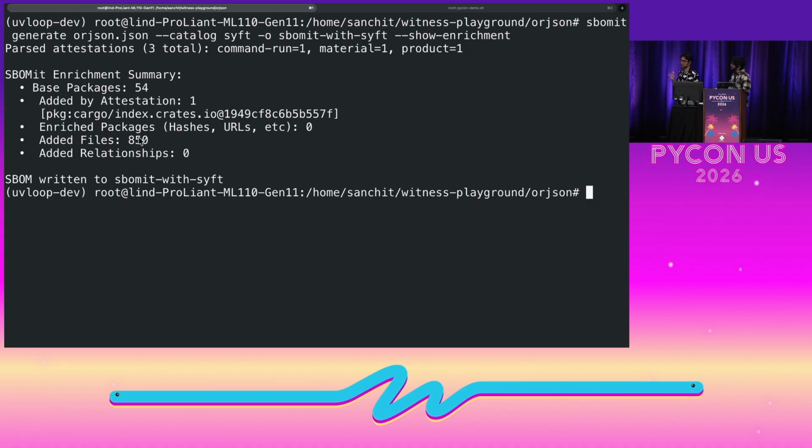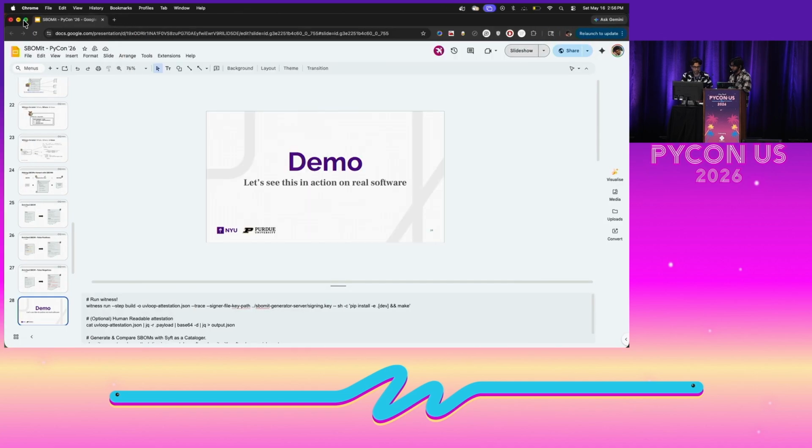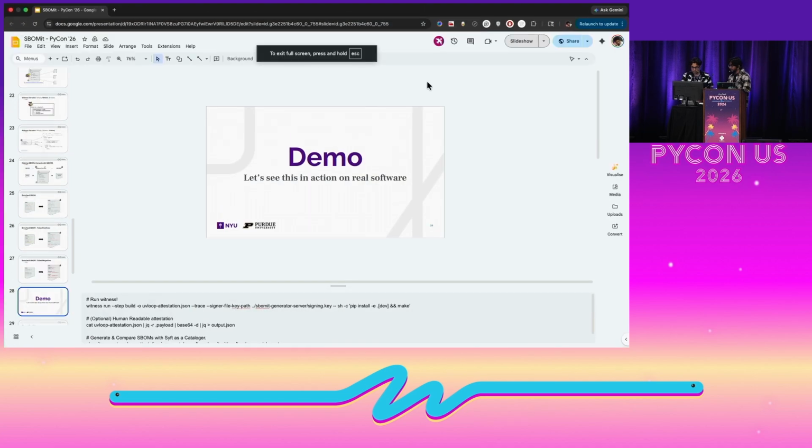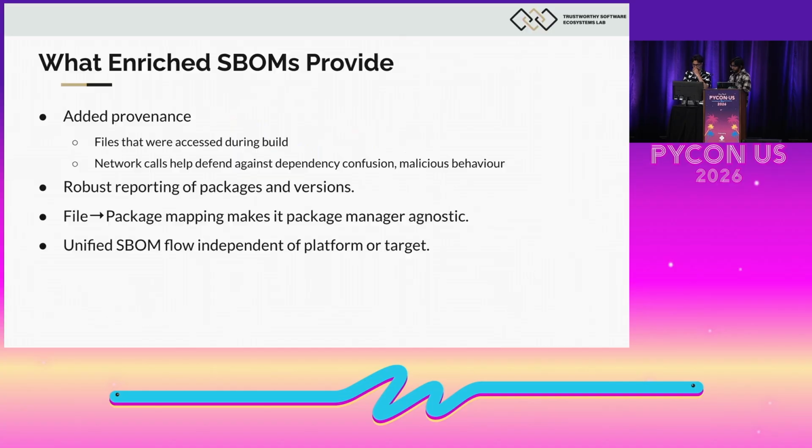These files definitely need much more analysis of whether these are just caches that you can ignore or whether these are actually shared library objects that are meaningfully packaged and bundled in with your software. But in a sense, that is how you use it. It's a very simple step where you can just wrap it around Witness and have an enriched SBOM and have more information to go about it.